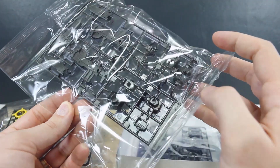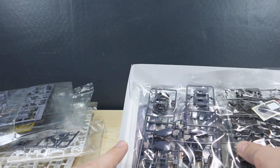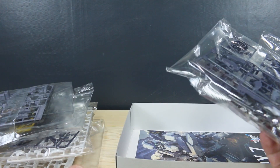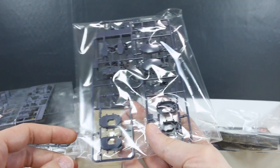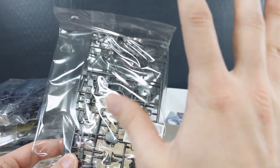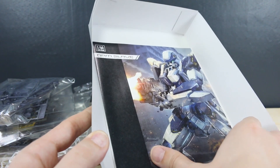Just by first glance I can tell there are a lot of small parts, so it'll be maybe more along the lines of a Real Grade in terms of parts complexity with a lot of really fine detail. Also, like with Pacific Rim or Bandai's Star Wars kits, these are more expensive because Bandai Sunrise owns Gundam and doesn't have to pay property rights for that — with stuff like this they have to factor in licensing costs. On the positive side though, we have a very small sticker sheet, which means a lot of really nice color separation — definitely a good sign.